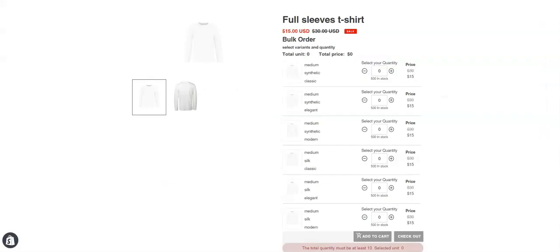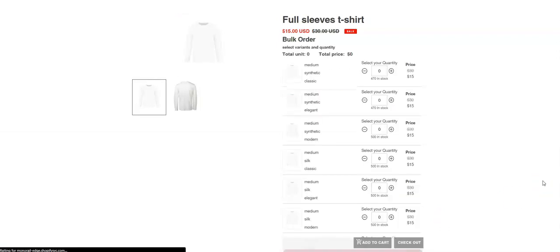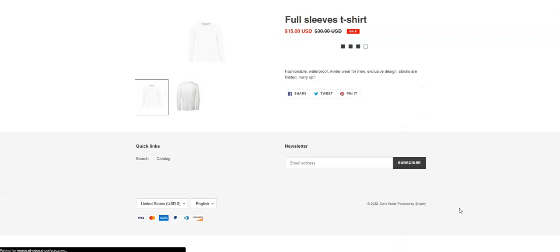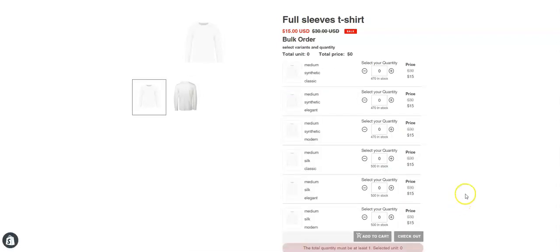Now if I go to the product page again and reload the page, here if I select any quantity and then click the add to cart button, you can see that my product page reloads automatically. So after clicking the add to cart button, the product page will reload itself.